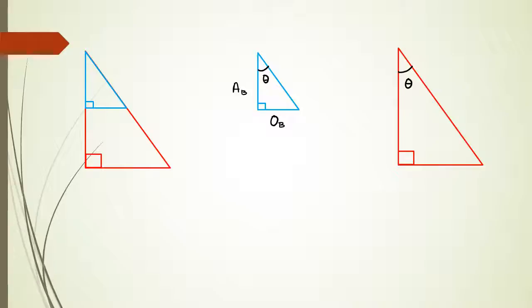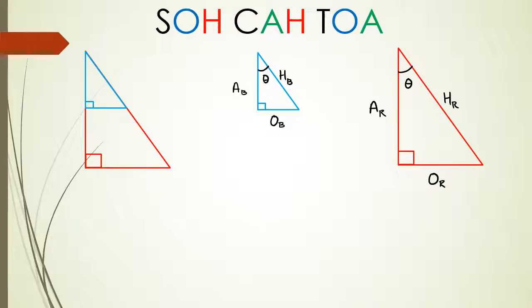The reason I'm putting the little B is just for the colors, because if I look at the red triangle, the bottom side of the triangle — the base of the triangle — is going to be opposite, and that's going to be the red triangle, and the adjacent of the red triangle is here. Now you can also look at the hypotenuse. So you've got the hypotenuse of the red triangle and hypotenuse of the blue triangle. The reason I'm bringing SOH-CAH-TOA into this is because I want to show you guys that the ratios of these two triangles are in fact similar. That's the idea behind it.